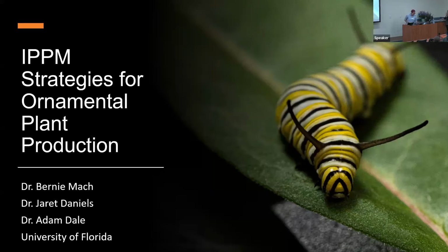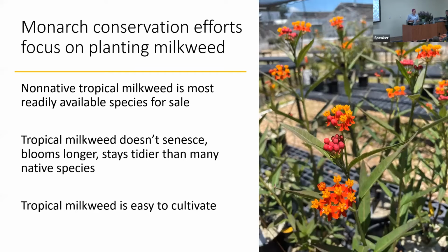All right, since we just have a lightning round, I'm going to get straight into it. Monarch butterflies have been and are quickly becoming a really popular focal insect for backyard conservation efforts. This largely means planting milkweed. Milkweed is the larval host of monarch caterpillars, and it's also an important source of floral resources, of nectar, primarily for the adult butterflies.